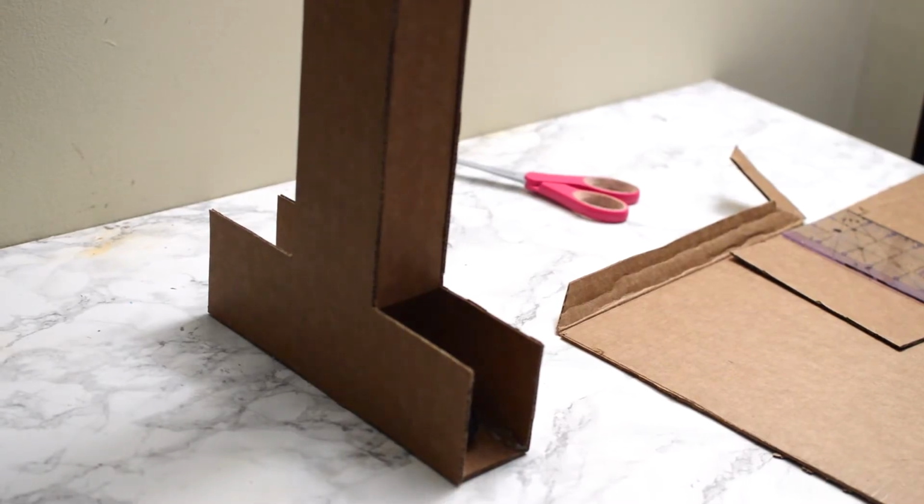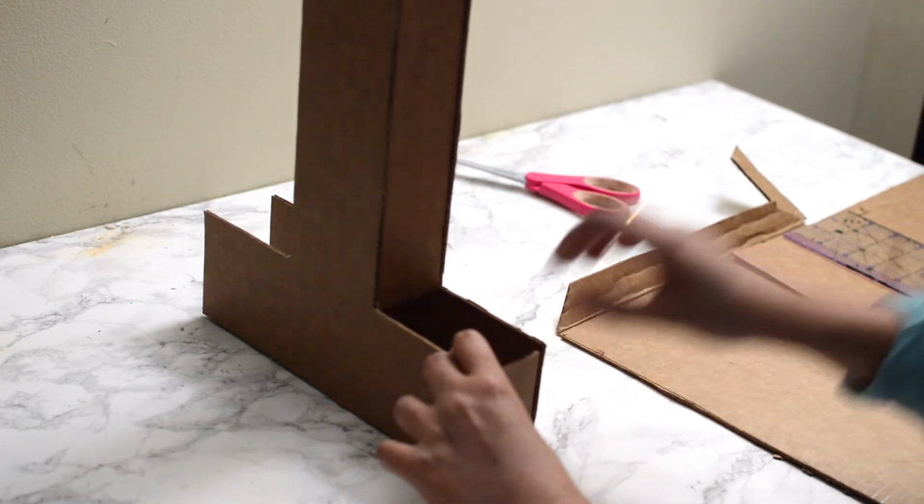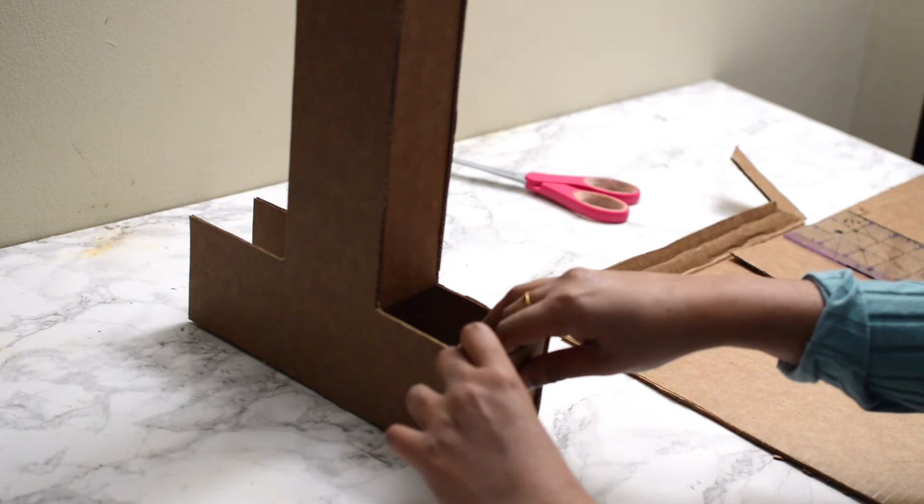Measure the gap and cut the cardboard pieces. Use hot glue on the edges and close the gap using the pieces. Repeat the same steps until the whole number is covered on the sides. Make sure to maintain the 2-inch width.